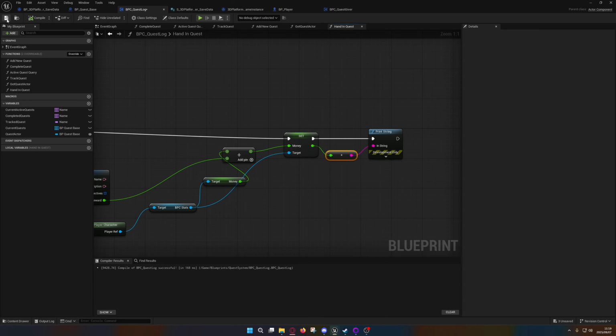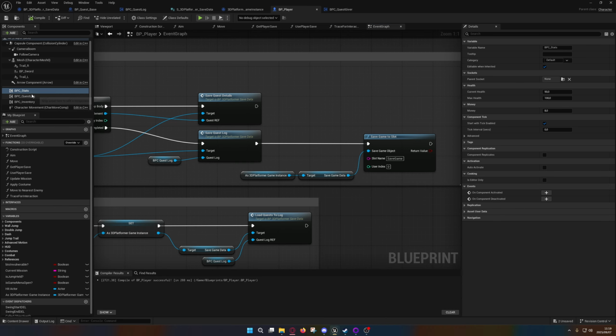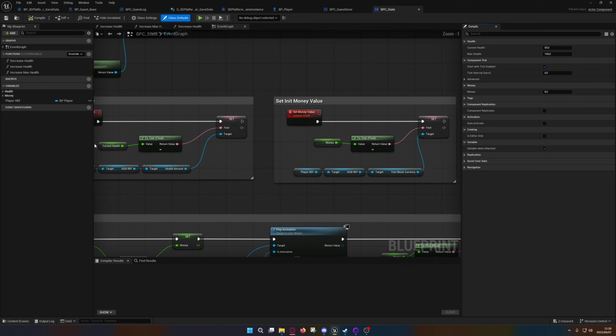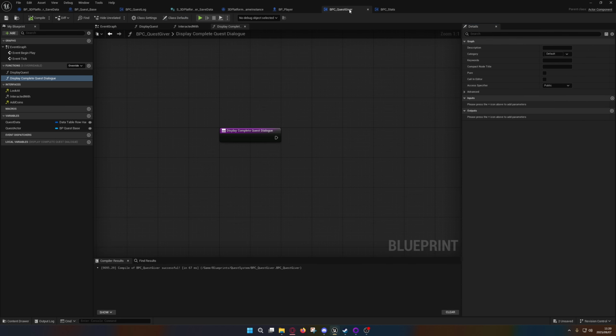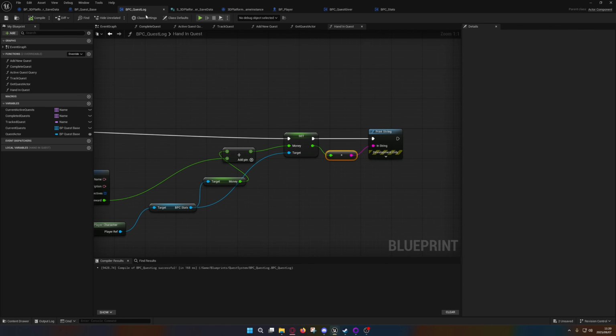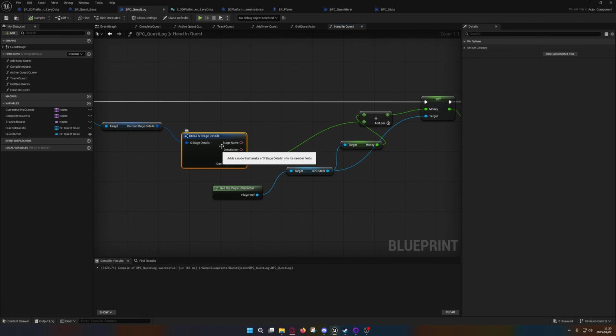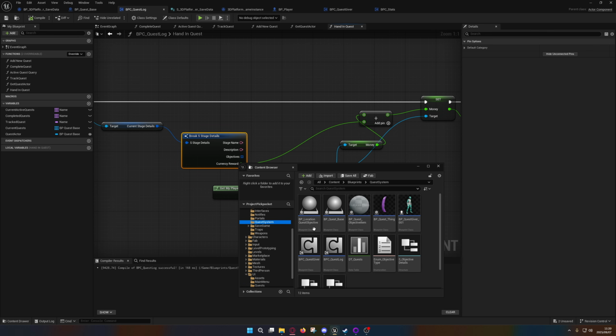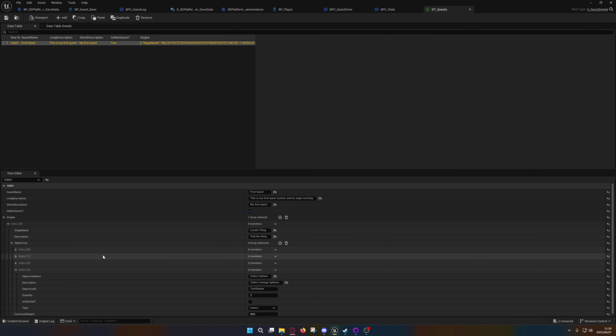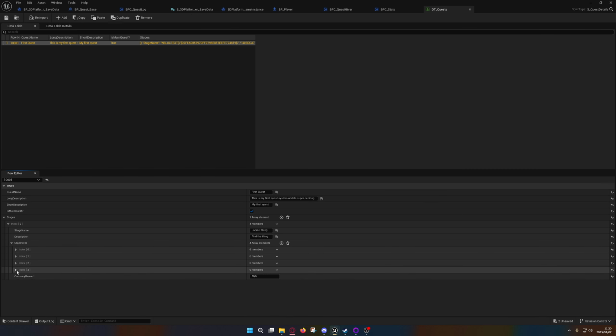I'm just gonna double check the BBC stats. Do we have a... no, we don't. Okay, so we just got a basic. Okay, so we can see here we've got 8 money at the start, right? So when we hand in this quest, we should get whatever the quest rewards is. So let's check how much we will get. So go back to your quest system, go to quests, and check rewards.